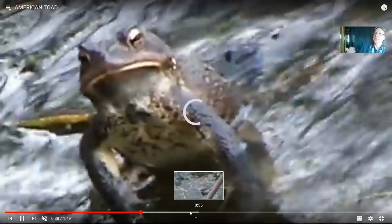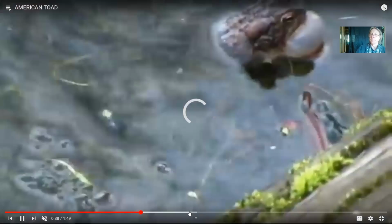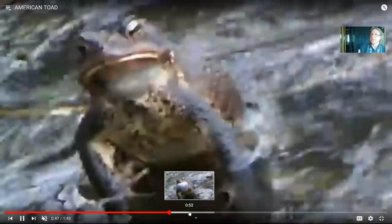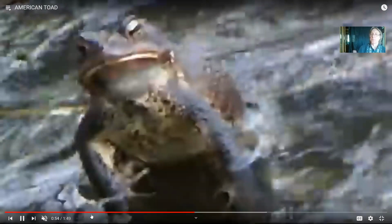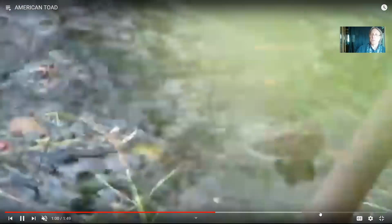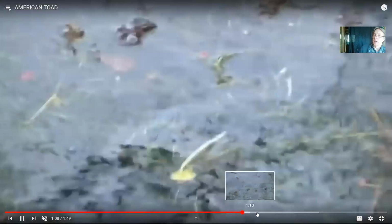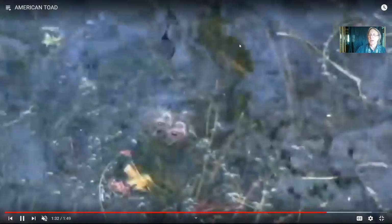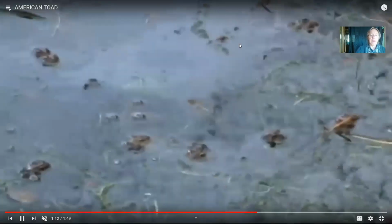But as I had mentioned, amphibians vary in their reproduction more so than any other group of vertebrates. And as such, you can find examples of what's called direct development, even perhaps in some toads, where if the eggs are laid in a moist place, like under a moist log, the eggs could go directly to an adult toad stage without passing through a tadpole stage. And then there are other variations where the tadpoles can develop on the back of one of the parents, or in the stomach, where the parent protects it that way. And so there are variations in how amphibians reproduce. But here we see mating toads. Their tadpoles will then develop in water, and very often many of them mate at the same time, as you can see here.